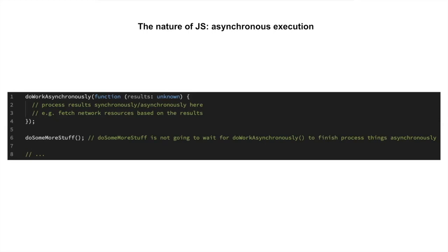And with asynchronous, things start to work slightly differently here. We do still have these two functions that do work asynchronously and do some more stuff.